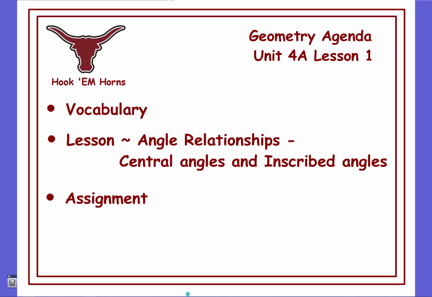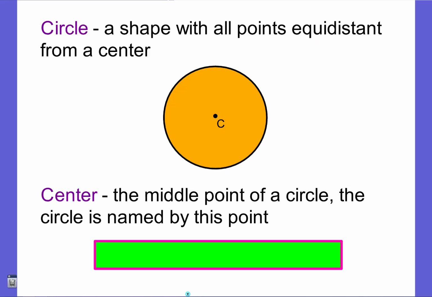In this video, we will explore the elements of circles and the relationships to various lines and line segments and the angles formed by those lines and line segments within circles. To begin with, we have the definition of a circle, simply a shape with all points equal distance from the center. What that means is if we define a point anywhere on this circle, we have an infinite number of points that make up the circle, and they are all the same distance from a point in the center of that circle, right?